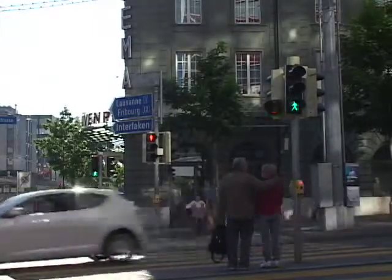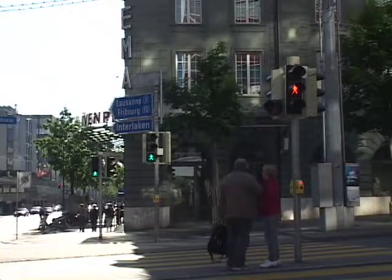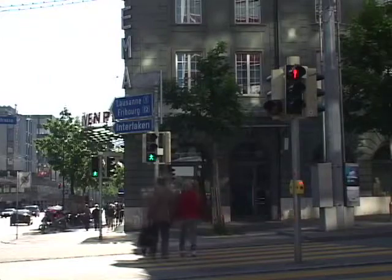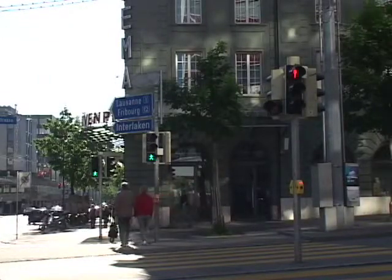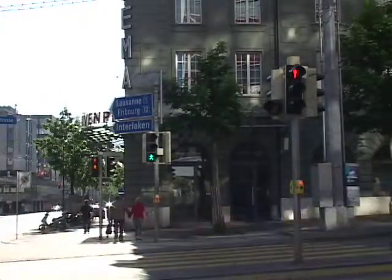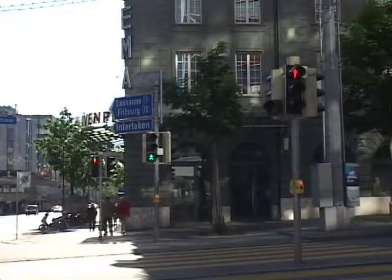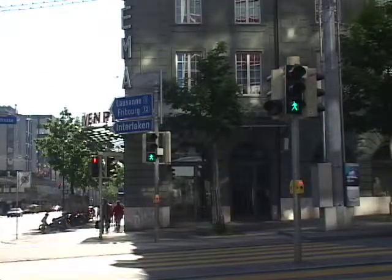Again, maximizing the amount of green time given to pedestrians so they can cross each of the 3 individual crossings as often as possible without delay. This setup was quite interesting. Also notice that there are pedestrian push buttons on each of the pedestrian islands, allowing pedestrians to put in additional calls if they need additional time. This system worked quite well and was quite sophisticated in that it maximized the amount of pedestrian and traffic movement at any given time.